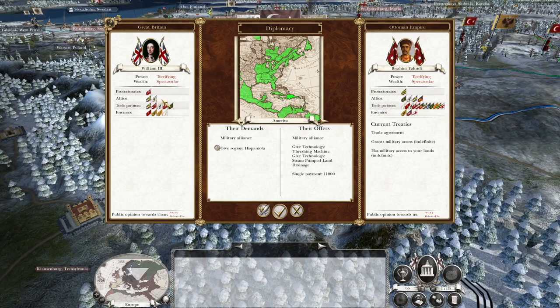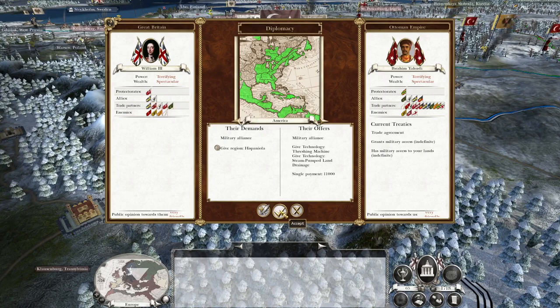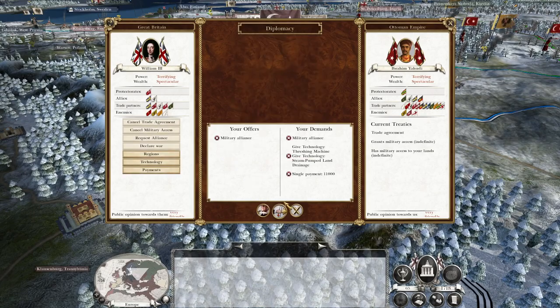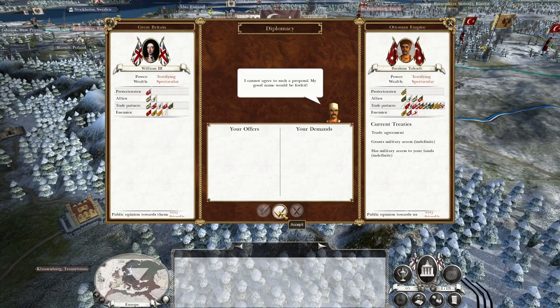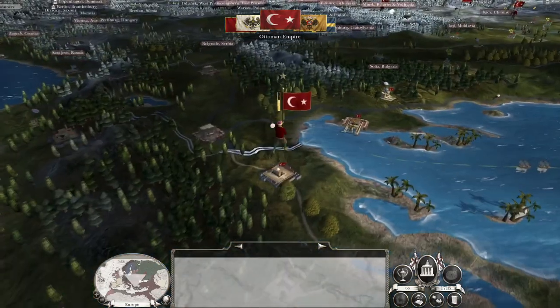Let's continue this, because we've got quite a good, big, broad alliance. You know, I'm not allied with you, but we're both allied with people that make sense to ally. I don't normally like giving regions away. Let's see if I can do it without it. Yeah, they'll try on again. They always do.